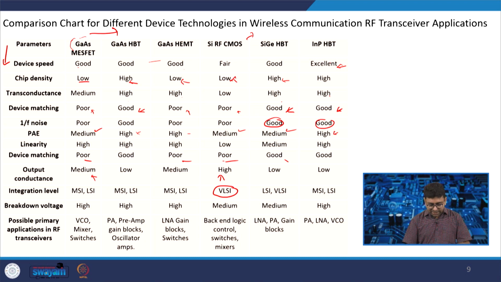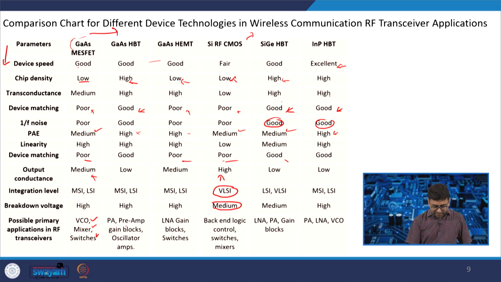And breakdown voltage can also be configured such that while making the device processes, we can have a moderate breakdown voltage. And primary application, GaAs MESFETs are used in VCOs, mixers and switches, RF switches.